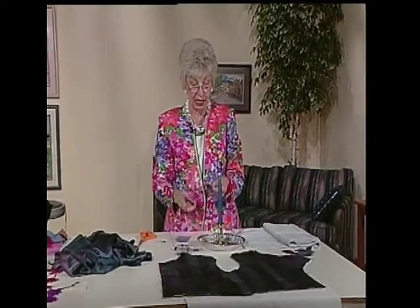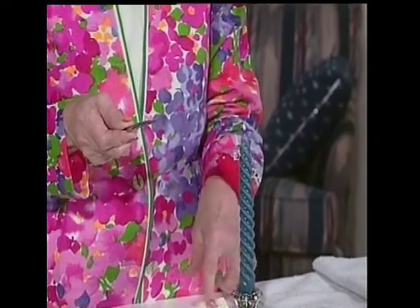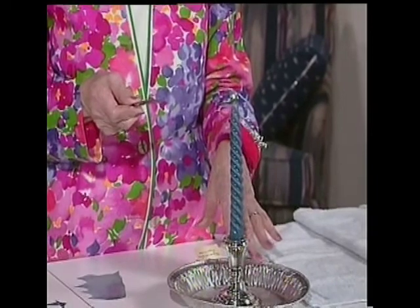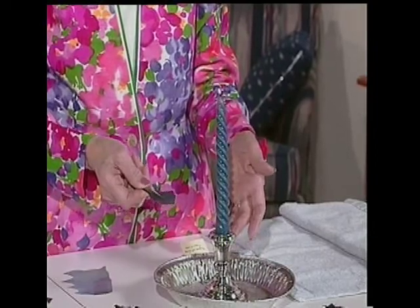leftover silk for this. Now, the fact that we're going to burn it, it's a good idea to hold it with tweezers. And I also have it in this aluminum plate, because if it starts on fire, then you can just drop it in that pie plate. You could even put water in it if you wanted to put it out. But typically, silk isn't going to flame up. It's just going to kind of scorch around the edges. That's what we want it to do.